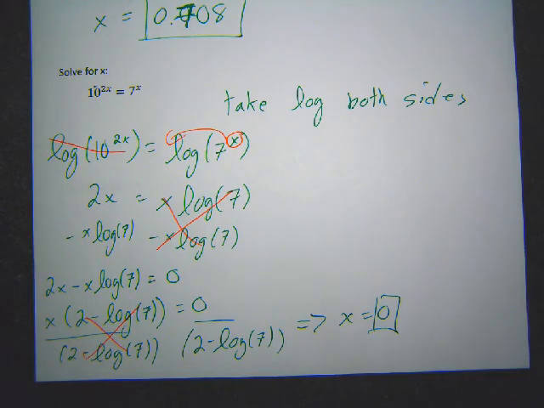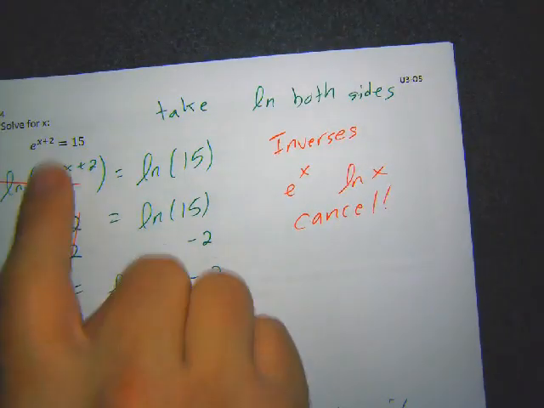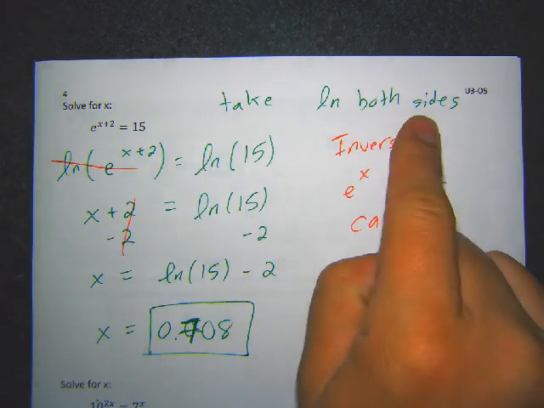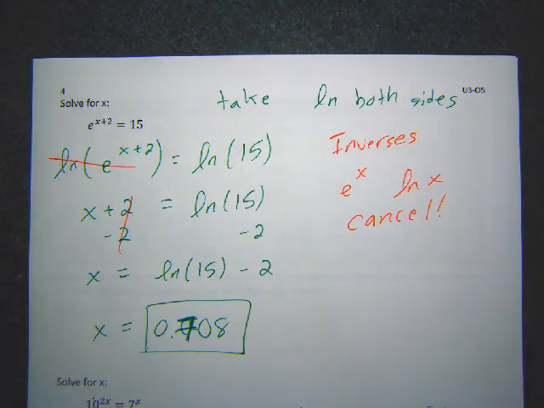There's actually more, because so far we've just been solving equations where x is in the power. That's the big thing here. x is in the power. The big thing I want you to take from this is that 9 times out of 10, if x is in the power, you're going to take the natural log of both sides. We'll see that next week or next section notes. That's going to be basically our go-to. If we see an x in the power, we'll take the natural log of both sides. And that is the method.